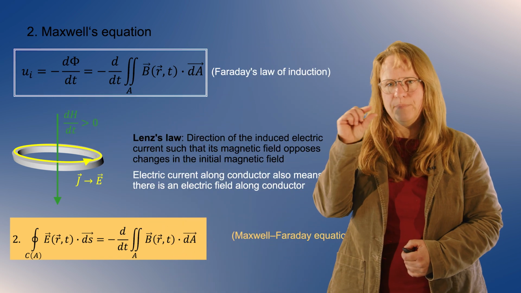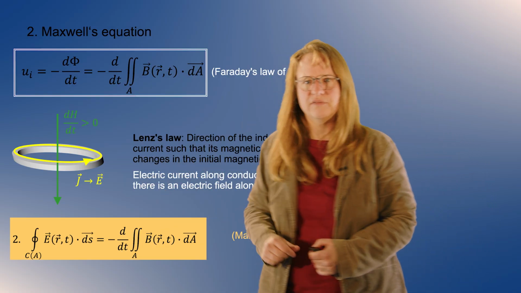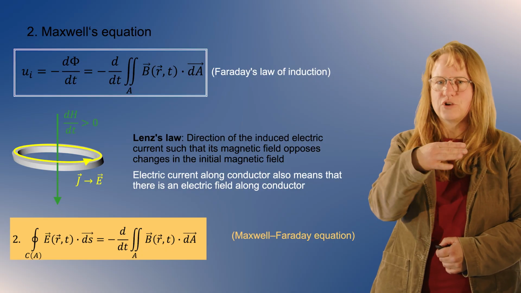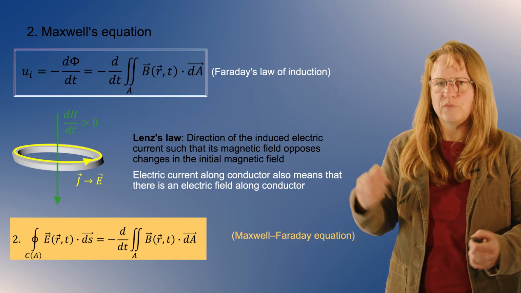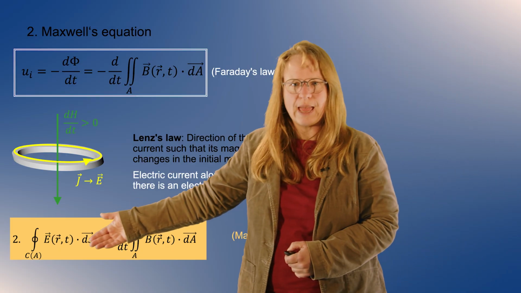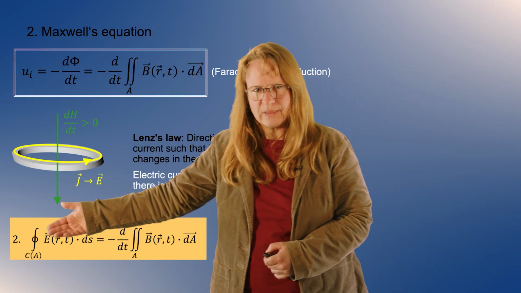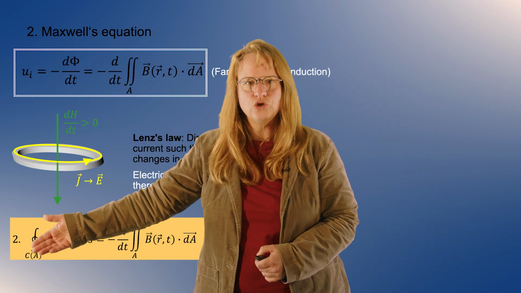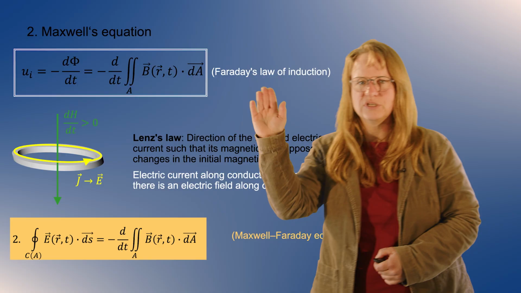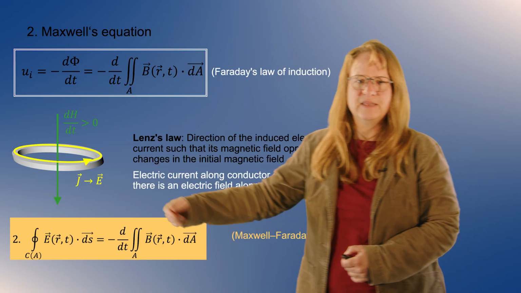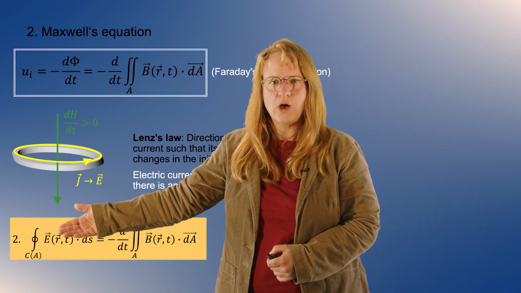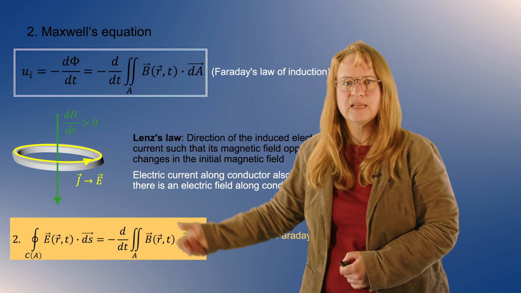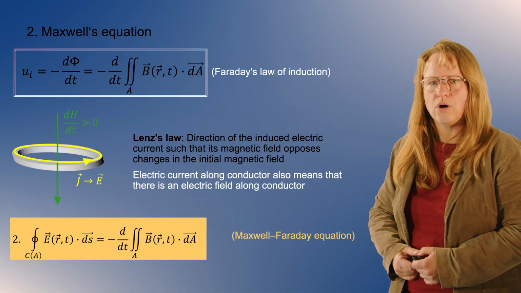So if we have a gap in the conductor, we can calculate the voltage across the gap. But also if we close the conductor, so if we have a closed loop, there will be a current flowing and there will be an electric field. And that can be described by this contour integral over the electric field here. So we can take the contour of the conductor, going once around. It says that if you go once around, the electric field integrated will be the change in the magnetic flux that we had up here in Faraday's law of induction.